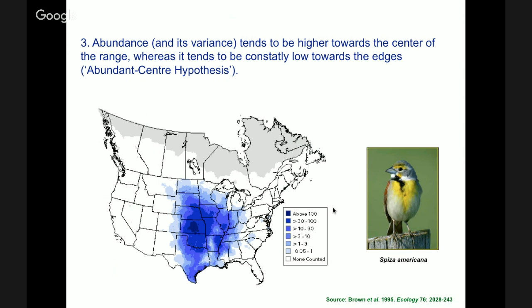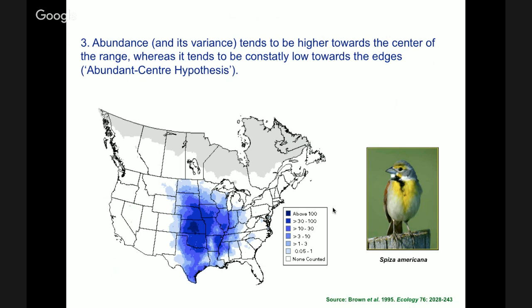In the third place, he observed, and people before him, that the highest abundances for several species were found towards the center of the geographic distributions. More finely viewed, this pattern is that higher and lower abundances can be found at the center of the distribution of species. And towards the edges of the distribution of the species, only low abundances were found.